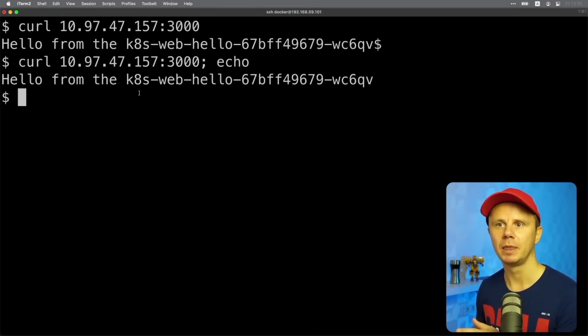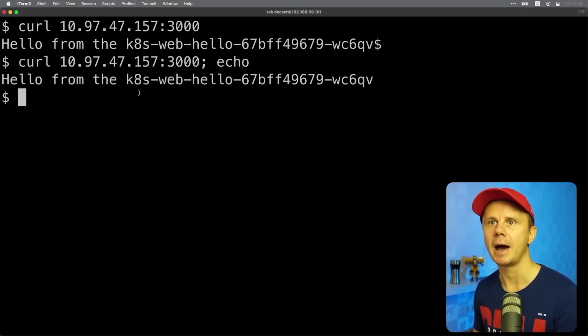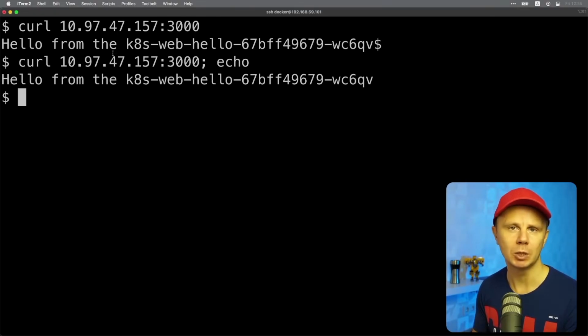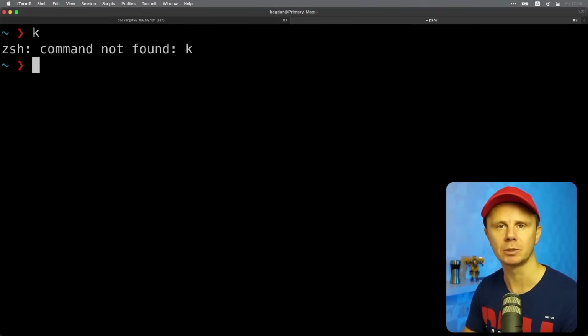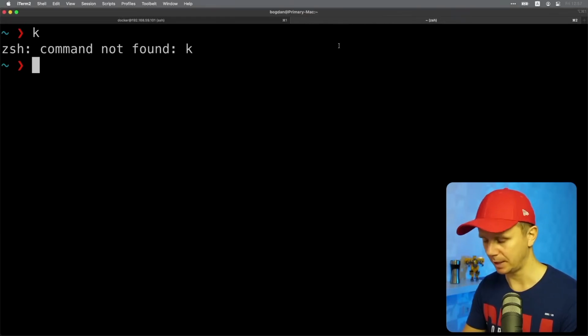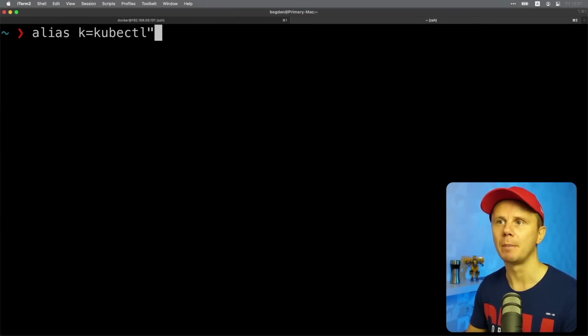Now let's keep this window open and let's increase the quantity of pods in our deployment. Let's scale our deployment. I'll open up a new tab in the iTerm application. You could open a new terminal window if you're on Windows. I'll use the key combination Command T in order to open a new tab. And here in the new tab, if I enter k, I will see the error: command not found, because the alias works only in this tab. That's why let's create the alias once again. alias k=kubectl. By the way, you could omit double quotes here if the command consists of only a single word. So let me remove those double quotes, like that.